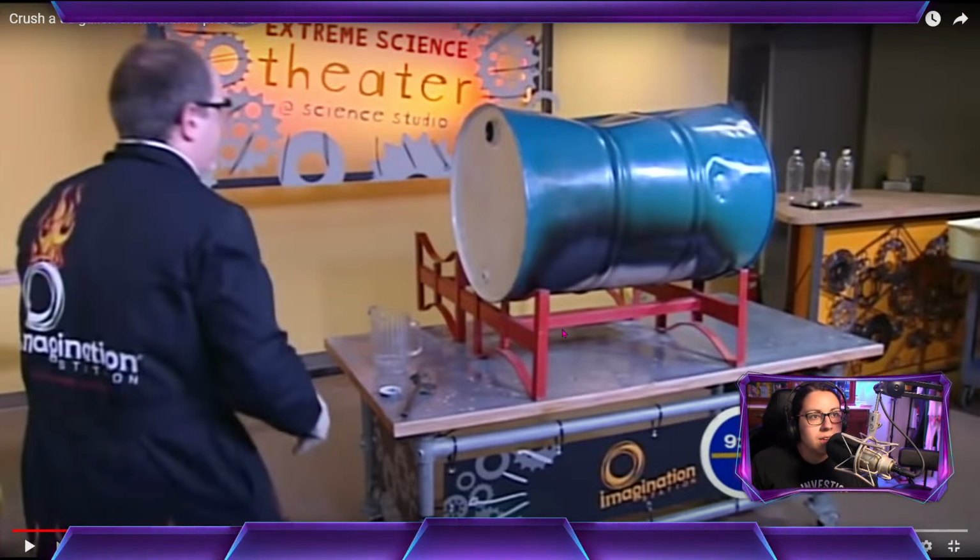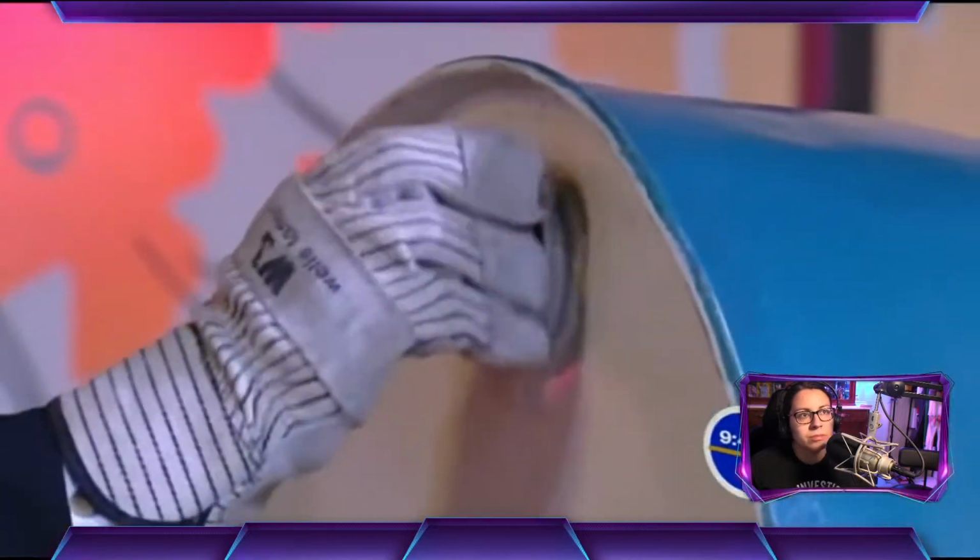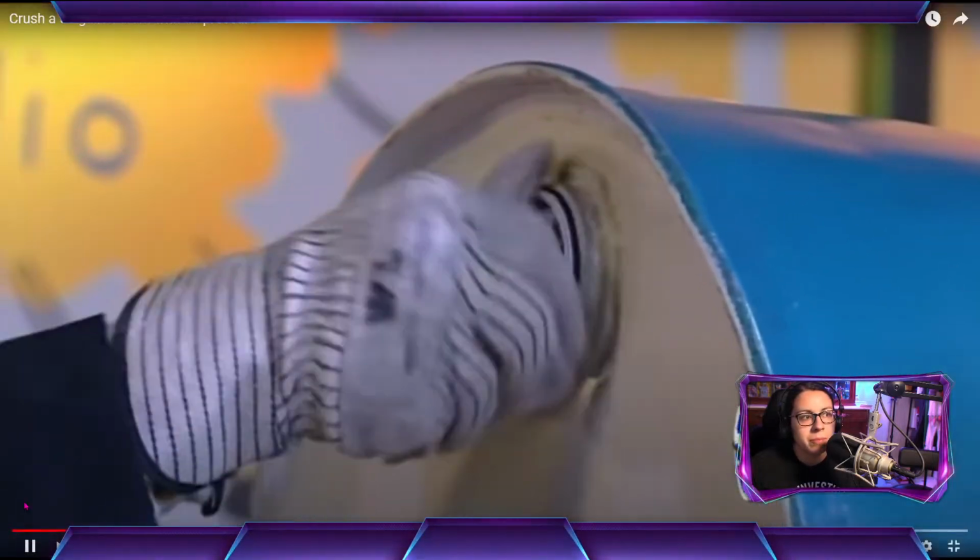And so the idea is, so now they have this small amount of water, right? They heat it up, so now it's at its gas phase, and then they want to seal it up and trap it, right? So you have basically less molecules of gas trapped in here, right? So once we cool it back down, less molecules, and then that's really going to decrease that pressure on the inside. So let's watch. Steam is shooting out, but we're going to try to capture that. Okay. By putting the plug back in.